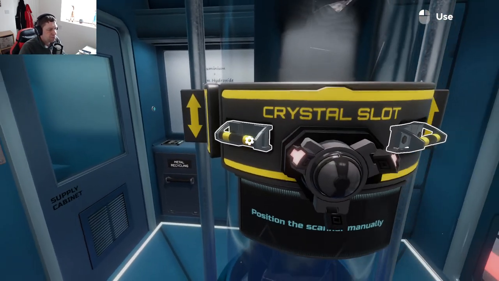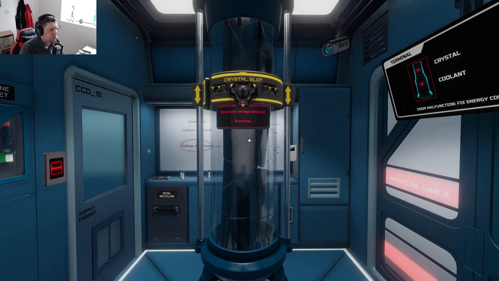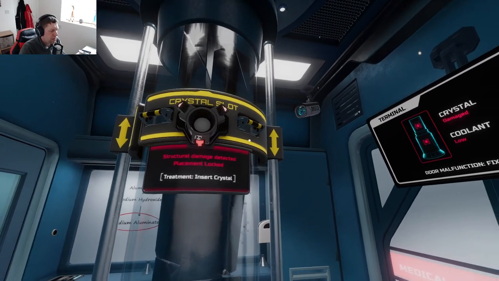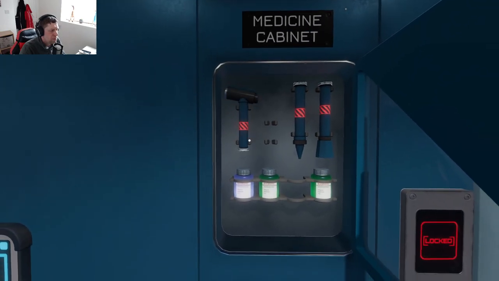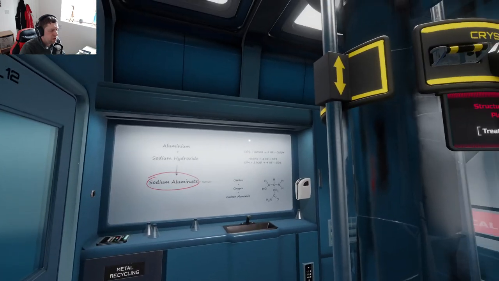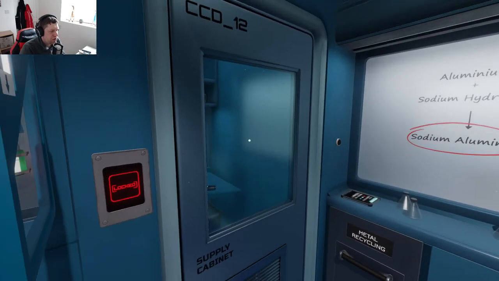All right, so crystal slot, position the scanner manually. Okay, so we've got to position the scanner manually. All right, so it's got structural damage. Placement lock, treatment, insert crystal. All right, so we're going to need to get a crystal. So we have a medicine cabinet. We have various tools here that we can use. Suppose we can use them maybe here. We've got sodium hydroxide and aluminium. It also makes sodium aluminate plus hydrogen.